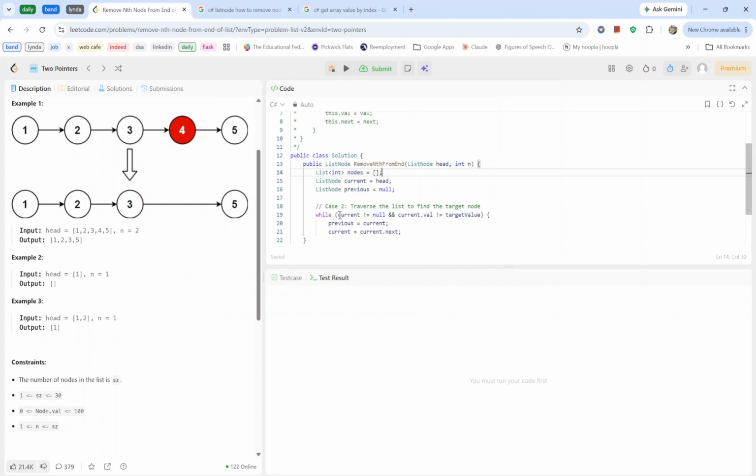And then while it's being traversed, matter of fact, I'll just do this. No, I'll do it this way.